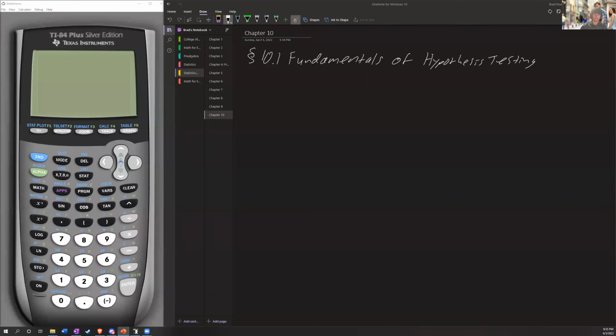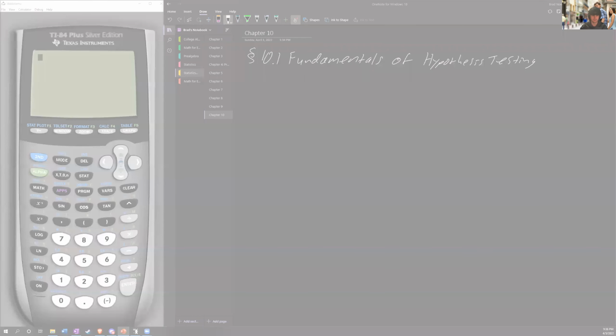Hello, everyone. Let's go ahead and get started on this section, fundamentals of hypothesis testing. So hypothesis testing is our basic way that we are testing a statistical hypothesis. Revolutionary, I know. And it is tying together all the things that we have done in our previous sections and chapters into a nice little bow. So let's go ahead and discuss, what do we do when we are attempting to test a hypothesis?